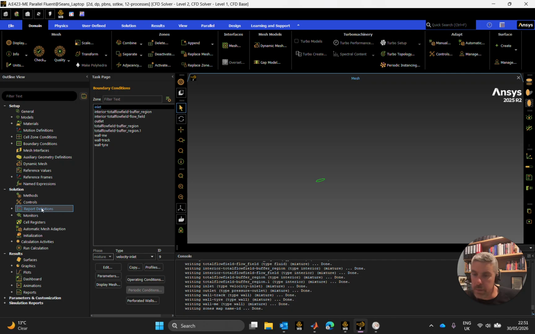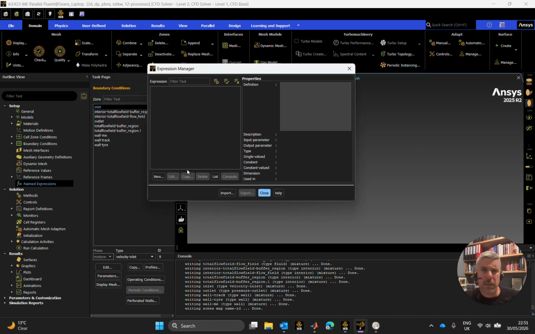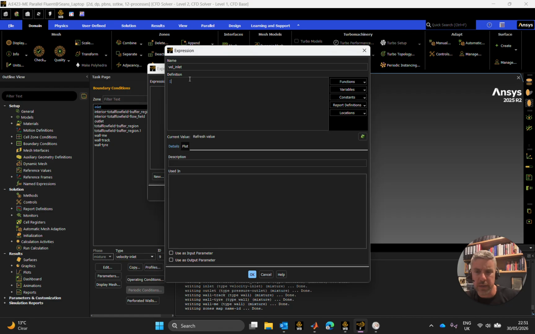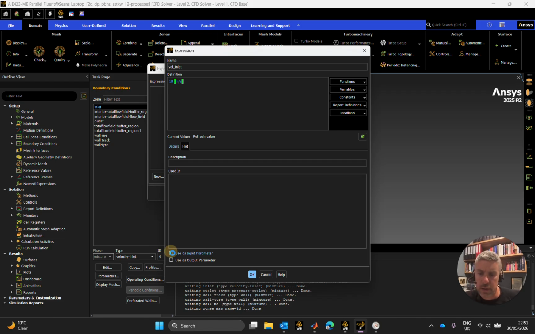Now, what we can do is come back into our named expressions. So I'm kind of making these up as I go along now, really am. I haven't tried this before. I have a general idea of what I want, so please bear with me. Velocity at the inlet, I'm going to put this in as a constant value at the minute. If I can recall from our Y plus 2 first cell, we worked at, I think it was 20, and I shifted it down to 18 meters per second.